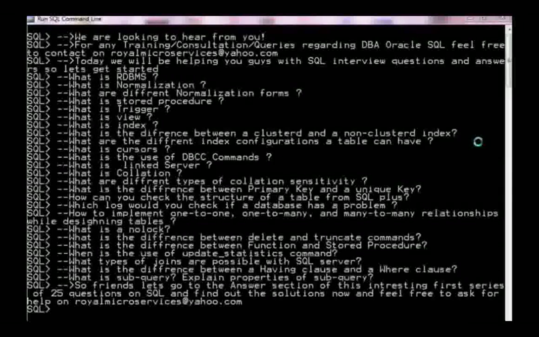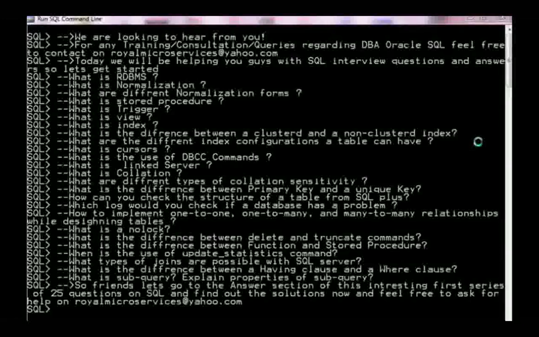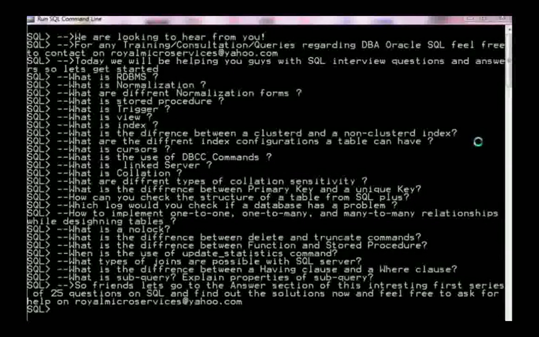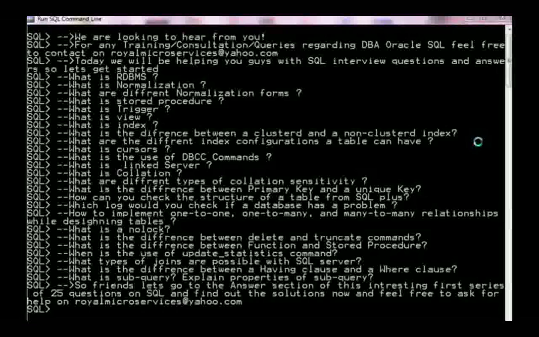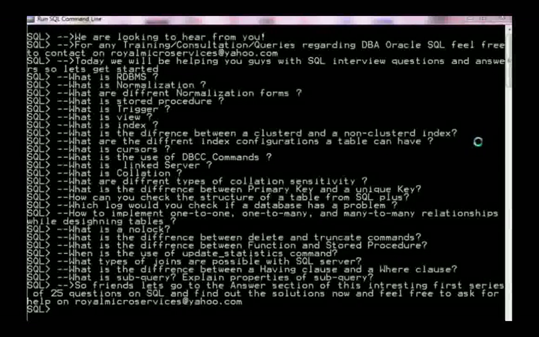Nested trigger. A trigger can also contain insert, update, and delete logic within itself. So when the trigger is fired because of data modification, it can also cause another data modification, thereby firing another trigger. A trigger that contains data modification logic within itself is called a nested trigger.